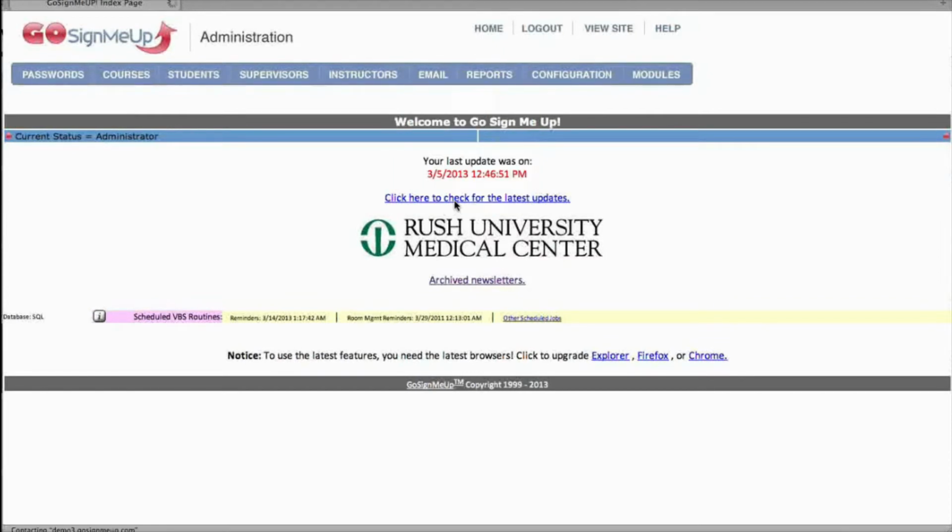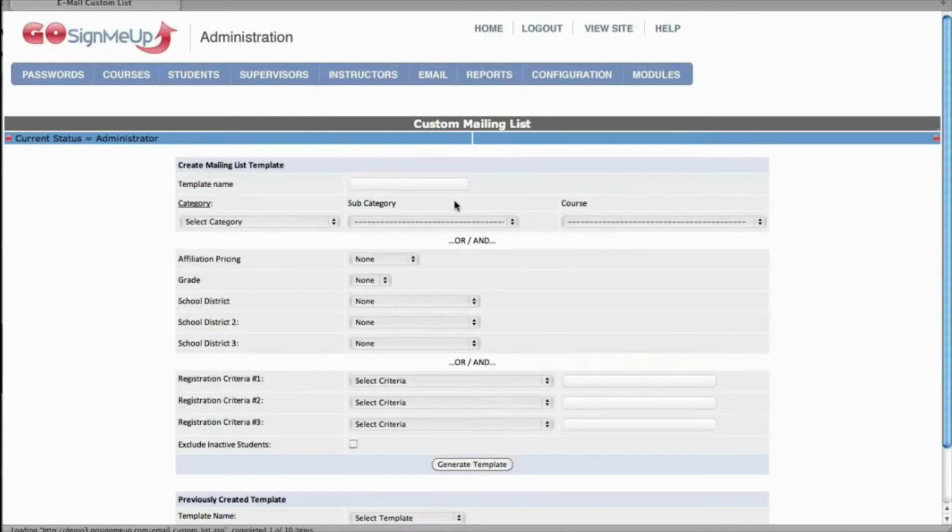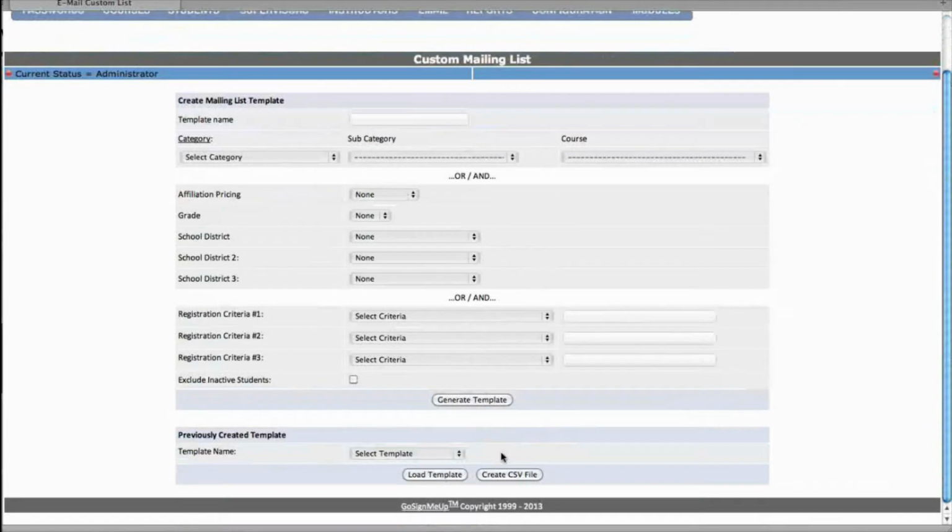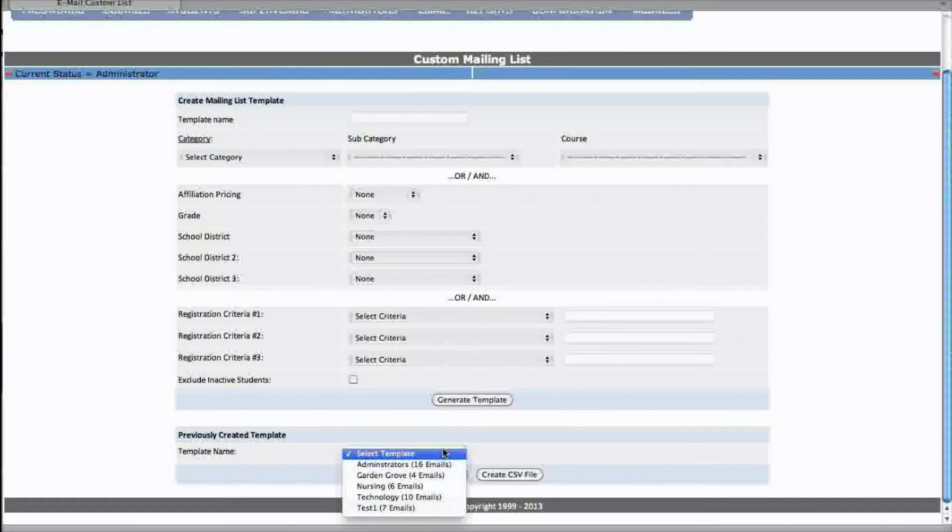So if I click on that, we'll see a place that you can set up a template. The idea is, after I generate this group of people, I'm going to save it with a specific template name, and then that way next time, instead of creating the template, I can just search for it. So for instance, down here at the bottom, I can see some templates that I've already created, and it will remember that. And I'll show you that in just a minute. But let's go ahead and create a template, first of all.